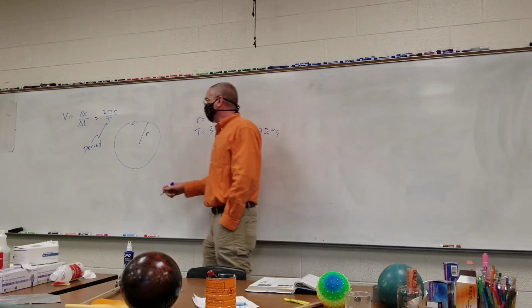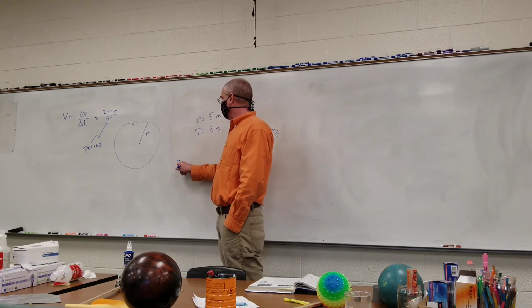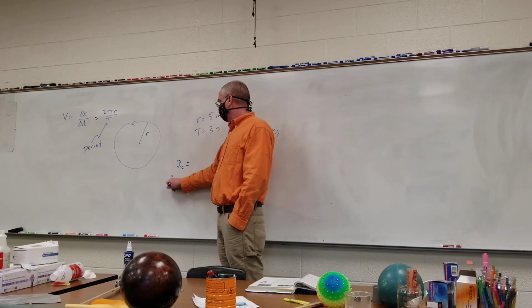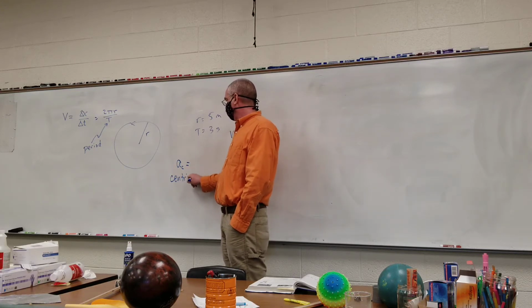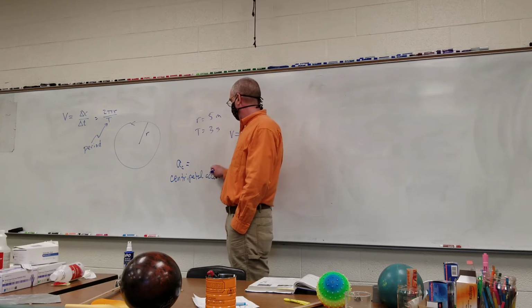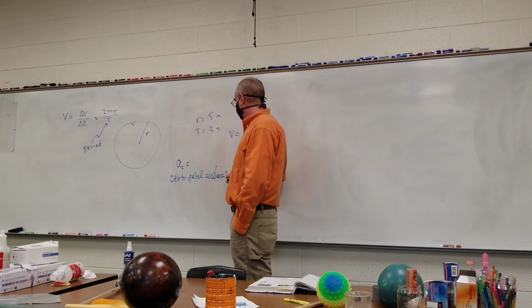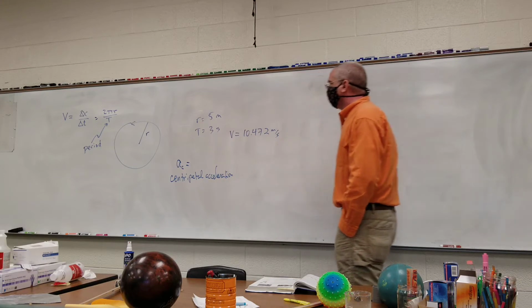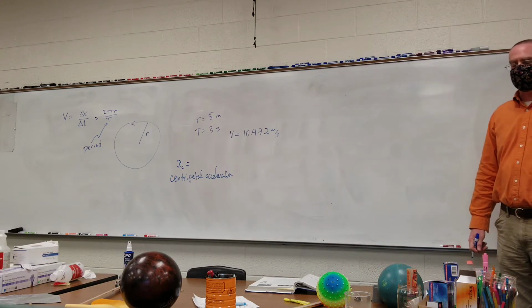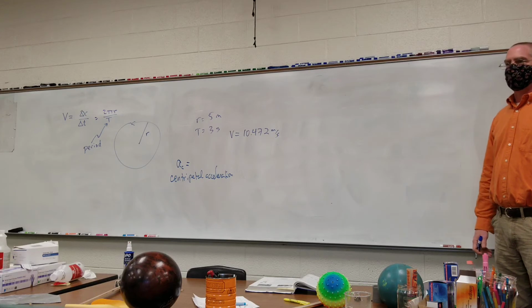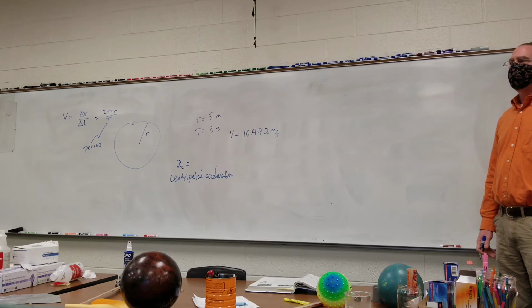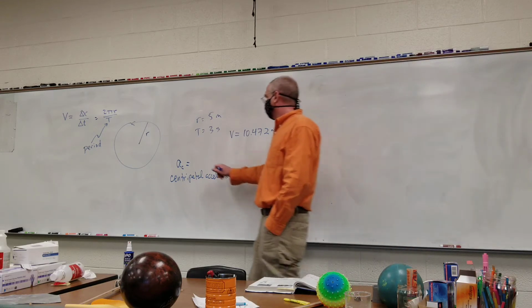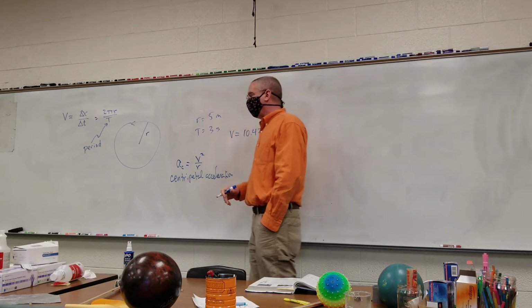All right, so they're experiencing centripetal acceleration, which I abbreviate as a sub c. So centripetal. That second word there is acceleration. Someone got a little overexcited on the E there. And there is a formula for centripetal acceleration. What is the formula for centripetal acceleration? v squared over r. That is one of them, yep. v squared over r, and that's the one that we really care about here.